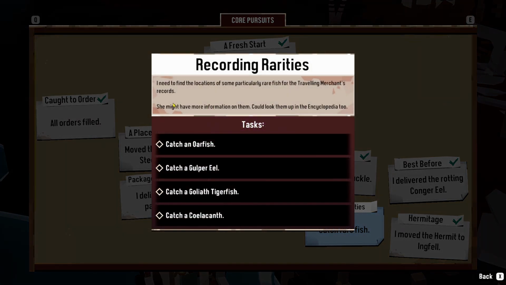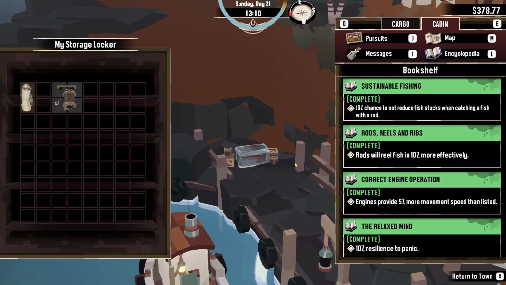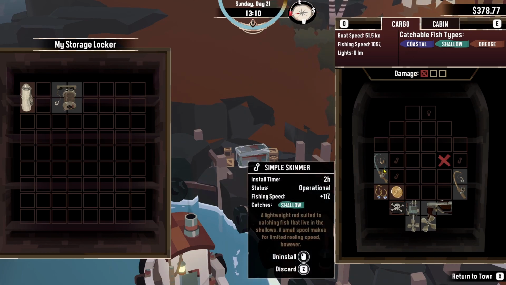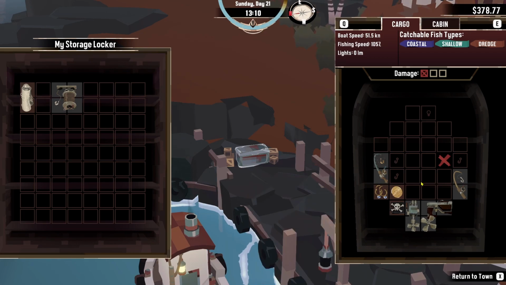Wait, what'd this say? Oh, that's right. We could have looked them up in the encyclopedia, couldn't we? I'm not sure how the teleporting works, how we could get back here, but it would be a good thing to test out. So let's go ahead. Which one do we want to? Maybe we just hold on the coastal.